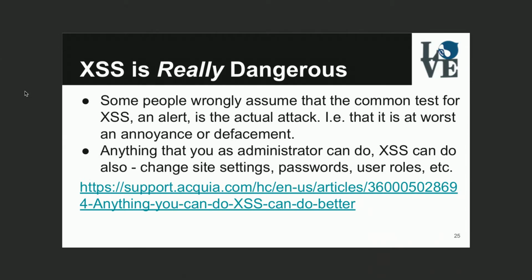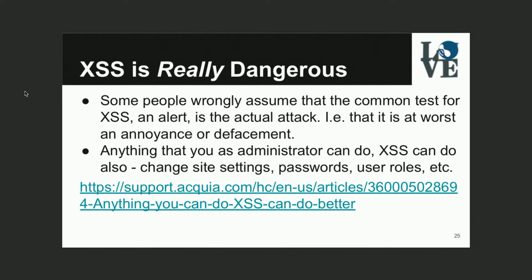So they can create user accounts, change permissions, upload files, create new content, anything. People often pretend that cross-site scripting is just an alert or a defacement. It is in fact giving someone else control, equal to yours as administrator, of your Drupal site.